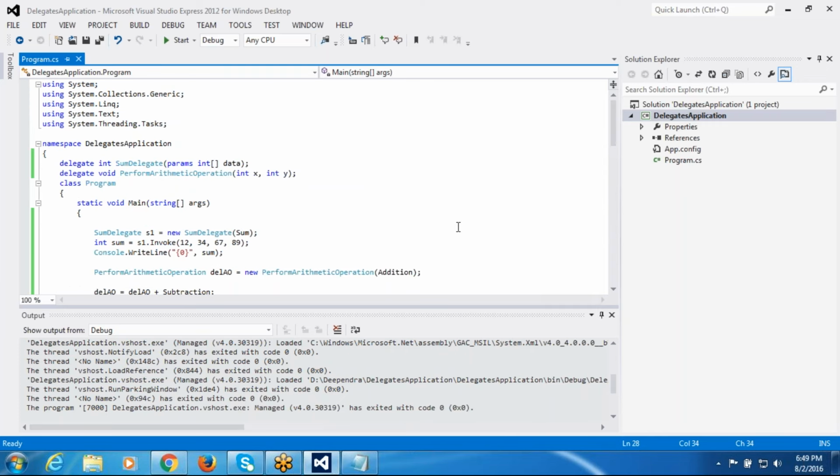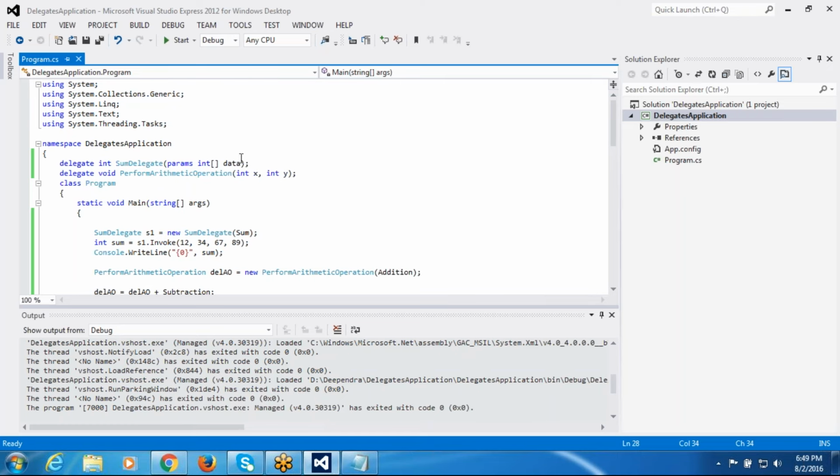In manipulating events, we use delegates very much. Events like mouse event, keyboard event have the same kind of signature. For example, mouse down, mouse up, similarly key press. In all the cases you have similar types of arguments. So they are managed with the help of delegates. In making events, delegates are very, very useful. That is a little bit advanced concept, we will do it later. So this is exactly what delegates are.